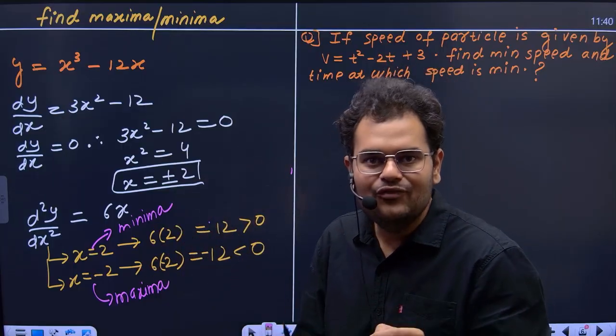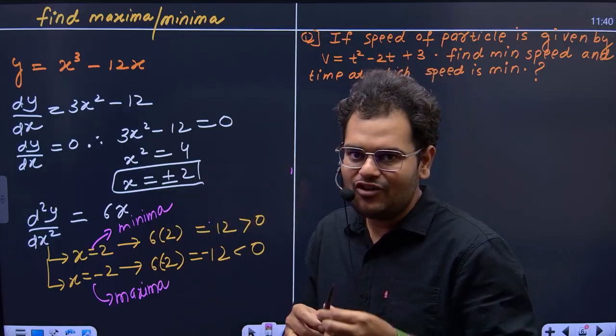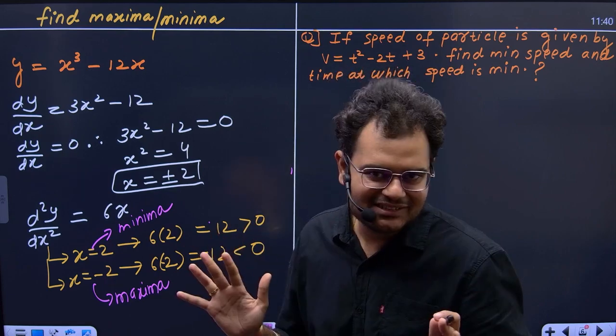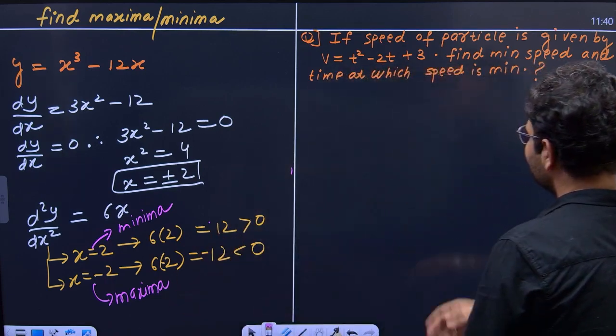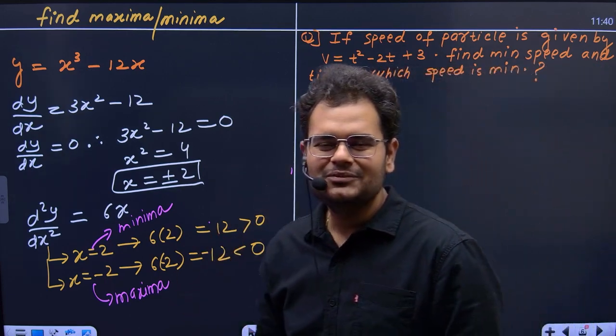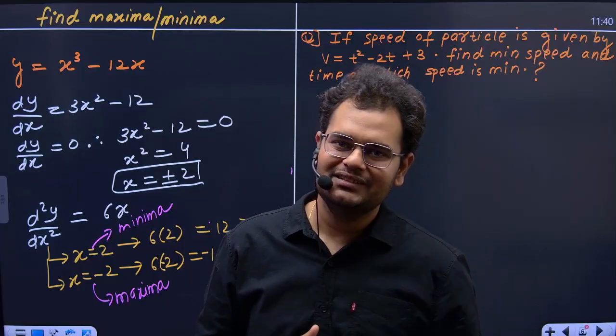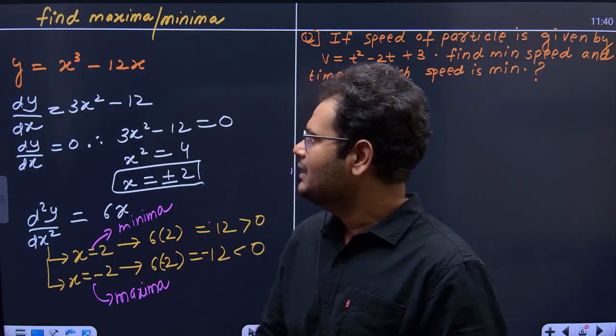Very easy questions. Yes or no? You should have willpower to solve the question. That's it. If you have a pen and book in your hand, your physics is done. Believe me. Now let us solve one question which often comes in physics. You will also find it in kinematics and other chapters as well.